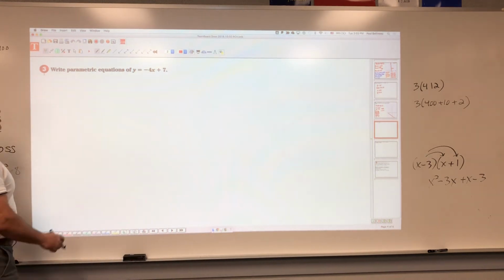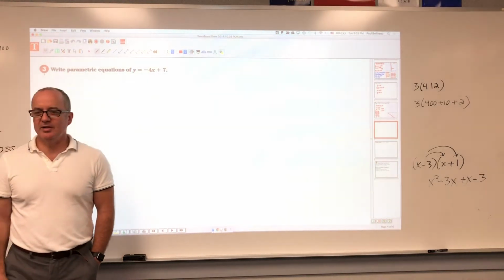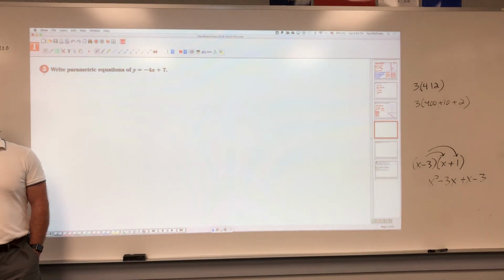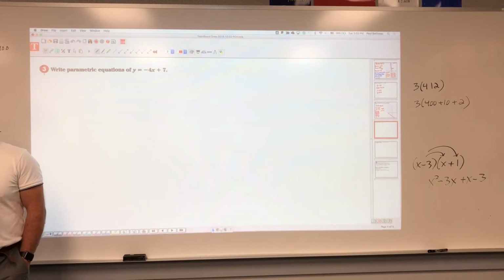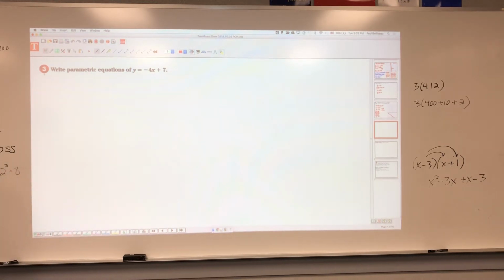Okay. Write the parametric equations. This is something we haven't done yet. Of y equals -4x plus 7. Ooh. I have an idea. You have an idea? What do you think it is? Could we make y equals 0 and kind of figure out? Close. Close. What do you think? Will we solve for x and y? Exactly backwards. We're going to do that in a minute for something else. Okay. This is dirt simple and easy to forget.